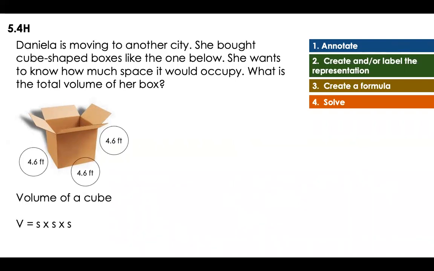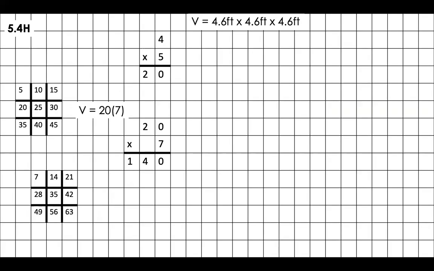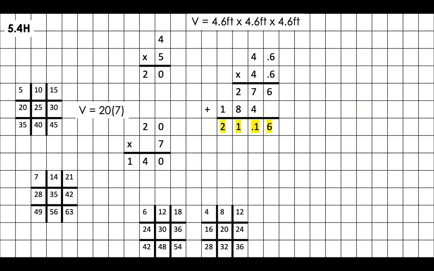That is just the formula side times side times side. That is going to be equal to 4.6 feet times 4.6 feet times 4.6 feet. And you just have to do your two-digit multiplication. I am not going to do it right now. I'm just going to show you how it works, how it will be at the end. If you need to review the process, please pause the video so you can solve it on your own. 4.6 times 4.6. I'm going to create my tic-tac-toes for both, for 4.6 and 4.6, and then I'm going to solve it. My answer is 21.16 because I have 2 decimals among my factors.